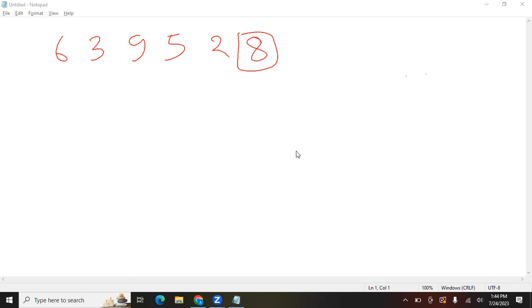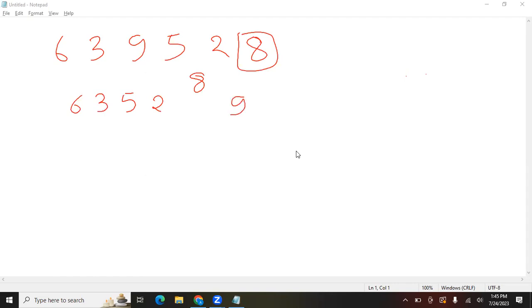So 6 is going to be here, 9 is going to be here, 5 is going to be here, 2 is going to be here. Okay, and one element is higher than 8, so 9 is going to be on the right.